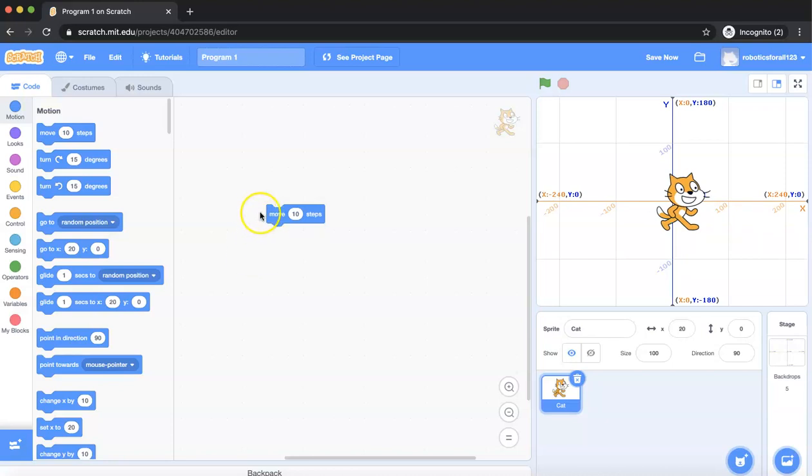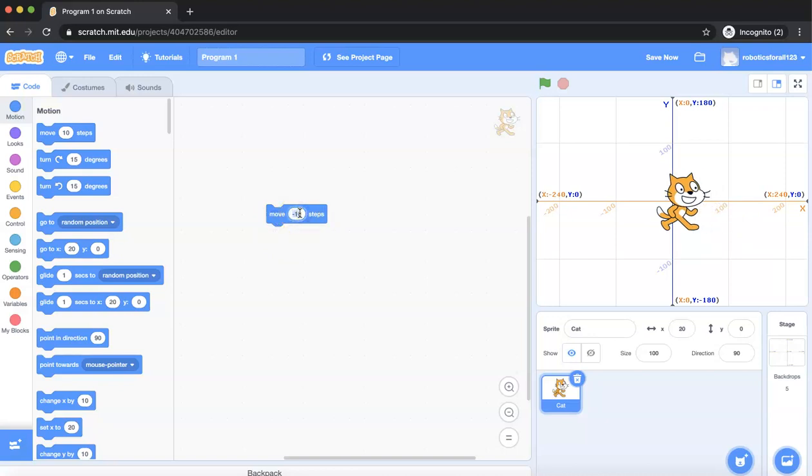I don't know if you guys can see what I'm doing. To make this program run, you just click on it. Just click it. And it's just moving 10 steps right now. So that's the first one. And if you wanted to go backward, we have it go minus. So minus 10 steps. And now it's going backward right there. So you can also change this number.